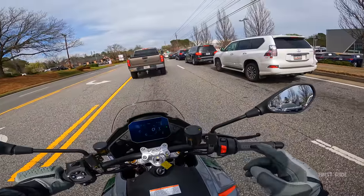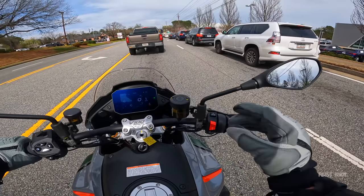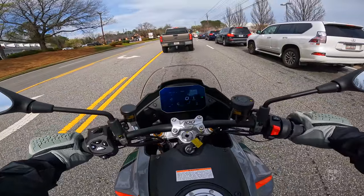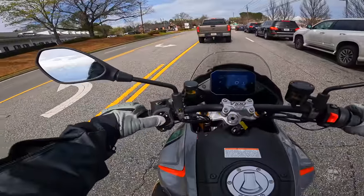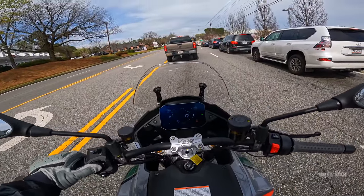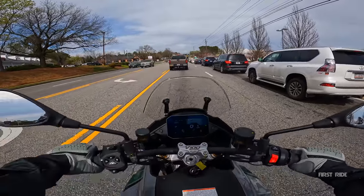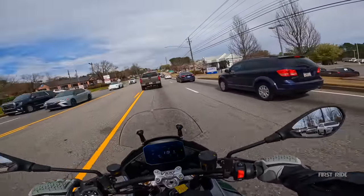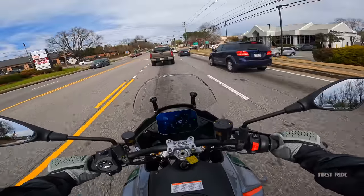In touring mode, the active aero is set to turn on above 25 miles per hour, which it should automatically do on its own — kind of crazy. I've got the side menu right here. If I press this button up — oh my God. I love this. You give me little controls for stuff like that and you've sold me. I don't care if it works or not, it is the coolest thing ever.